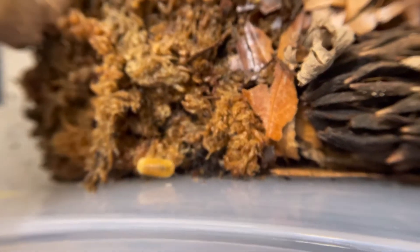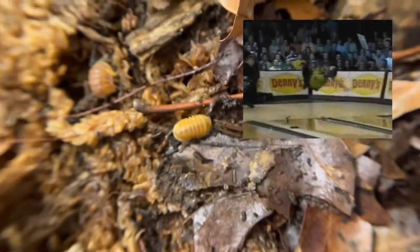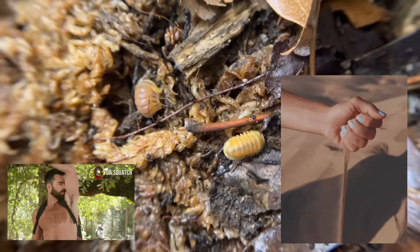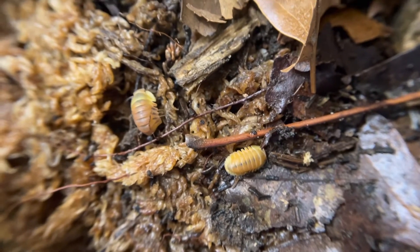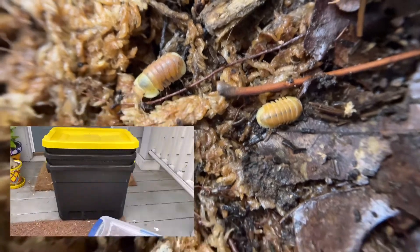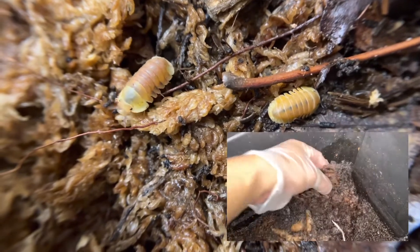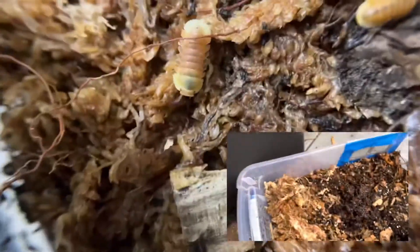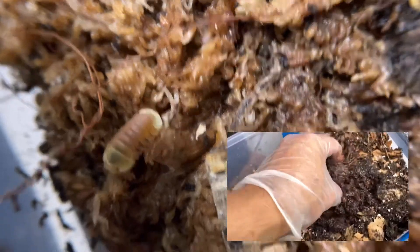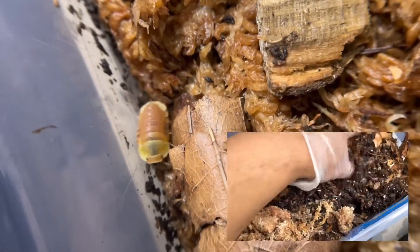Most cave-dwelling Asian isopods prefer high humidity — this is very important. Most of the failure of newbies is they keep the soil bone dry. They can die of desiccation, or drying out. My last ingredient for my substrate is worm castings from my worm compost bin. Worm compost increases the beneficial microorganisms in your substrate — microbes that are tiny single-cell organisms like bacteria or fungi.